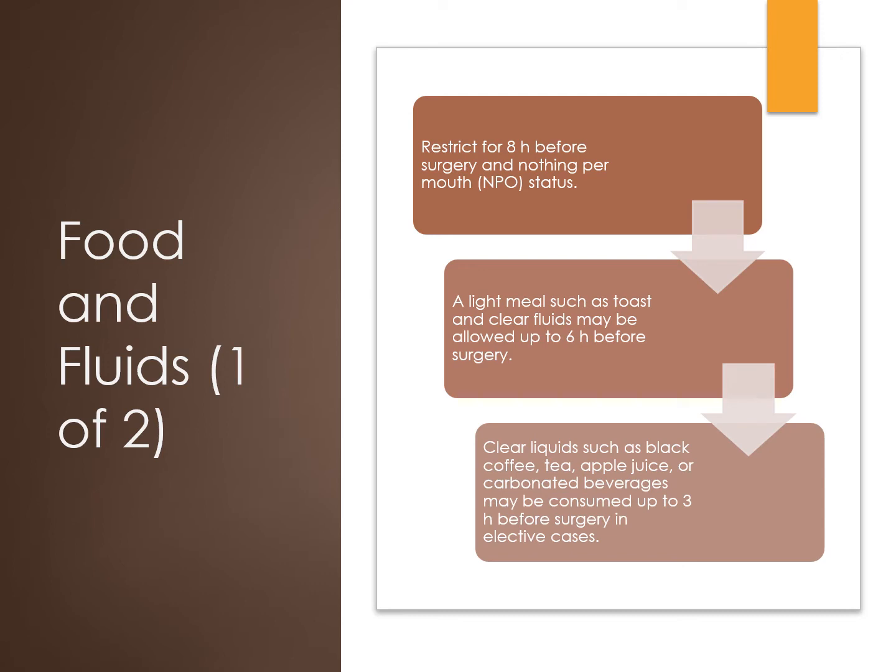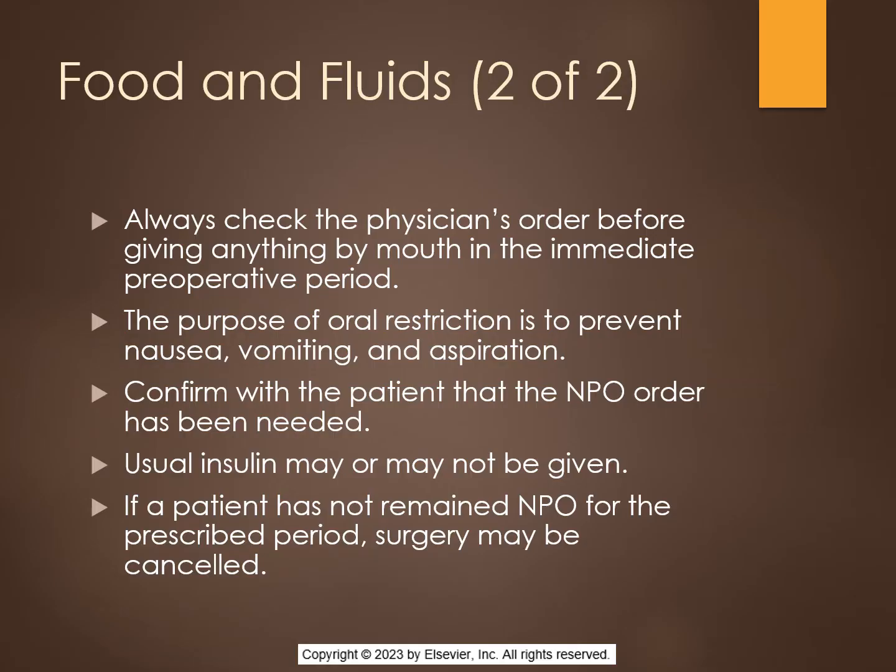Food and fluids will often be restricted for 8 hours before surgery, and the patient is placed on NPO status. Often the surgeon or anesthesiologist will allow an oral blood pressure medication or heart medication or anticonvulsant to be taken, typically just with a sip of water in the morning of their surgery. Always check your healthcare provider's orders before giving anything by mouth, including medication, in the immediate preoperative period. Always confirm with your patient that they have actually heeded their NPO order.